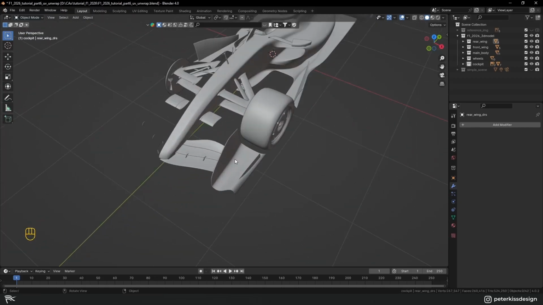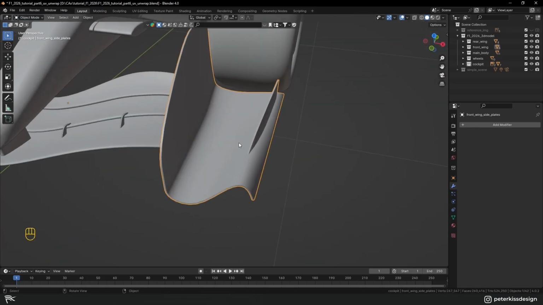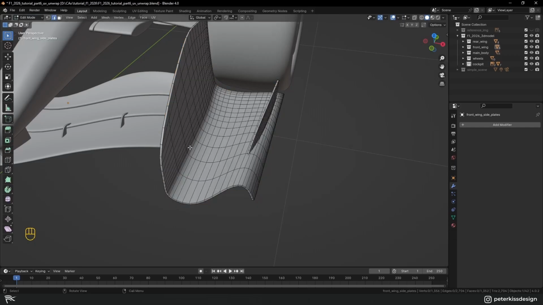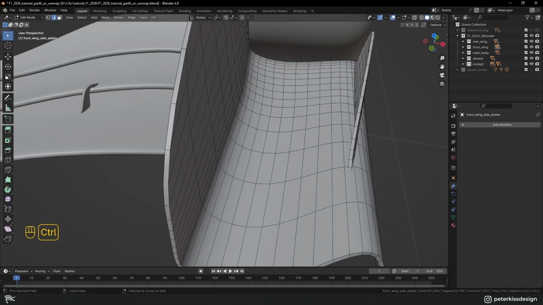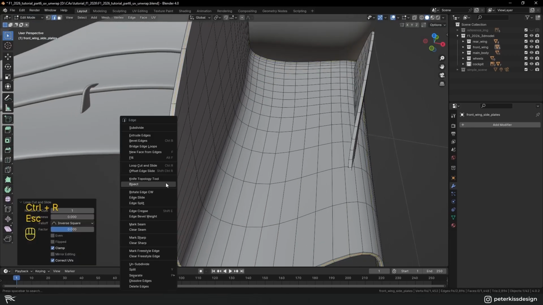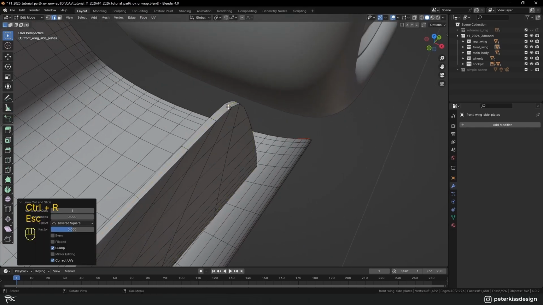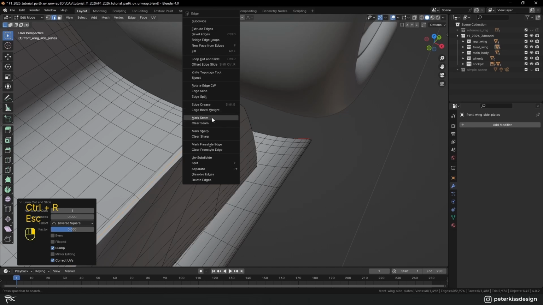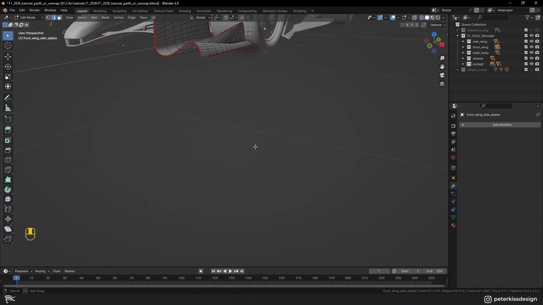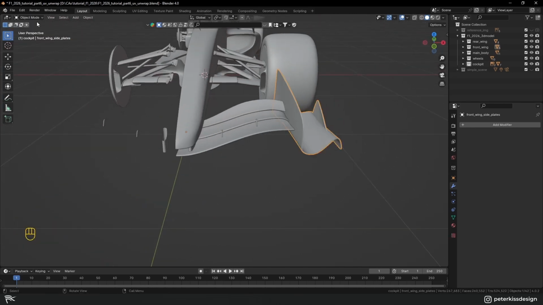Let's go to front wing. Again I will select this side. I want this on the half, so add loop cut, mark seam, also this, add loop cut, mark seam, and the same thing on these three flaps.